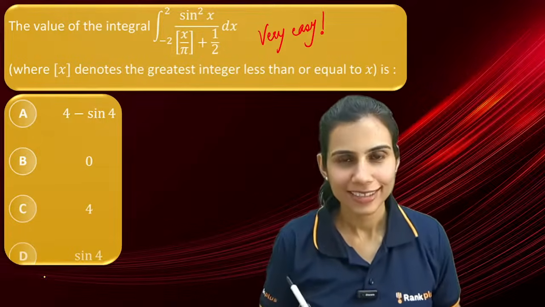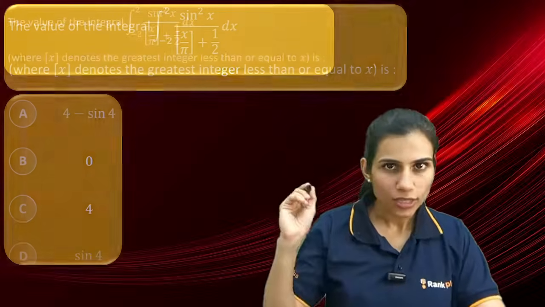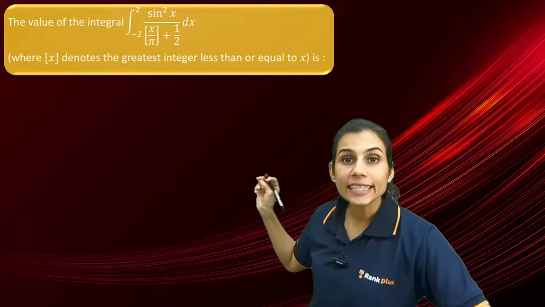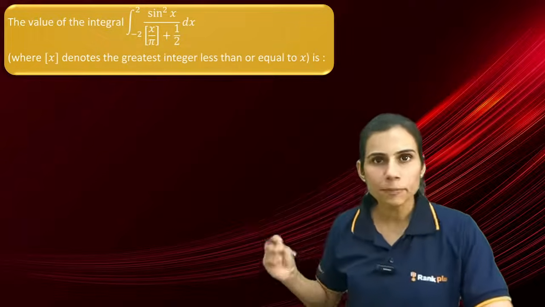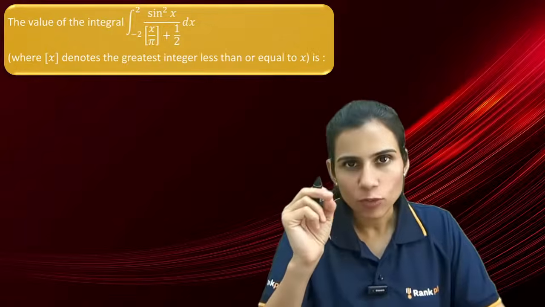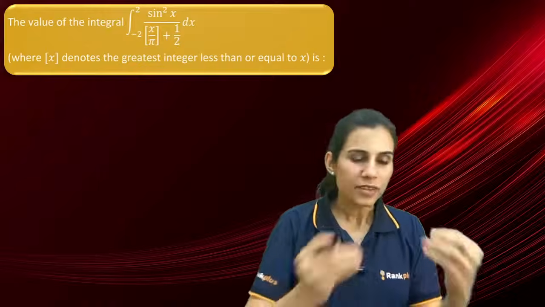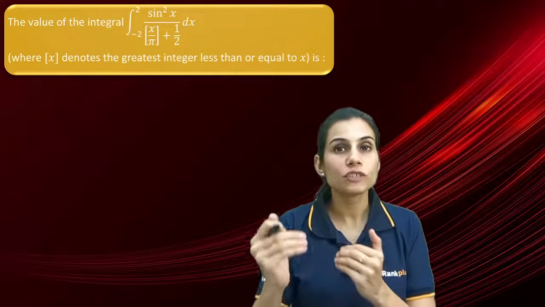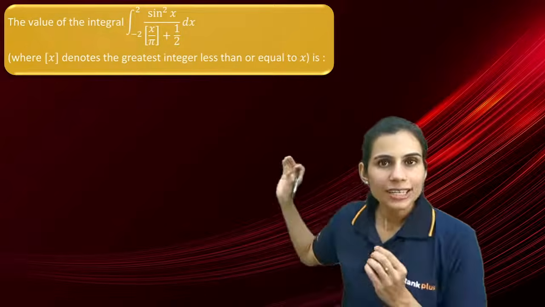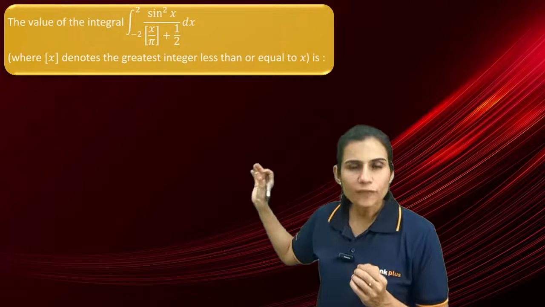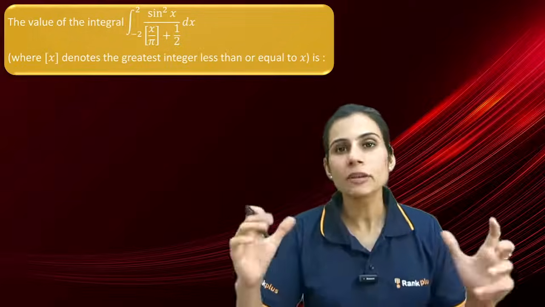But here, things are going to be very simple. Why, ma'am? How, ma'am? Look, do not solve the integral. Please learn the smart approach. Because GIF is involved, you know that in different intervals, GIF comes out to be different. After every 1 unit interval, the value of GIF changes if I talk about the function GIF of x. So somehow, the value of GIF of x by pi will also be different. It won't be the same throughout the interval minus 2 to 2.